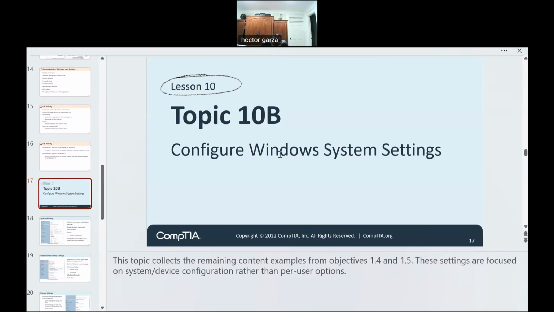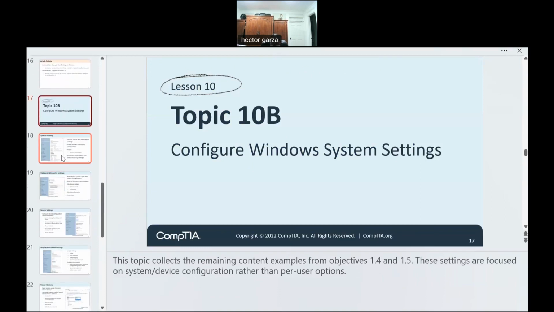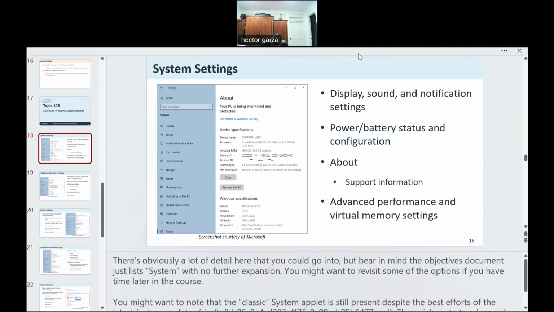Okay, topic 10B, configure system settings. So now we know more or less where to find our settings user interface. Now let's go see some things that we can configure. Take a look at that window there and see what it shows.